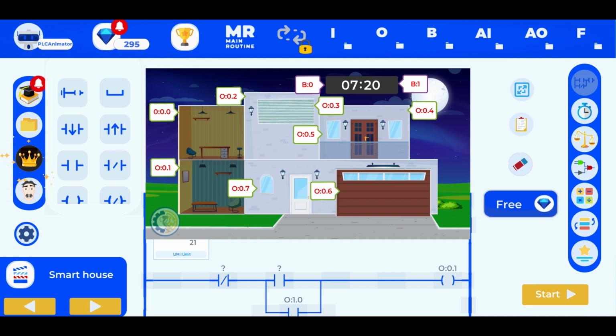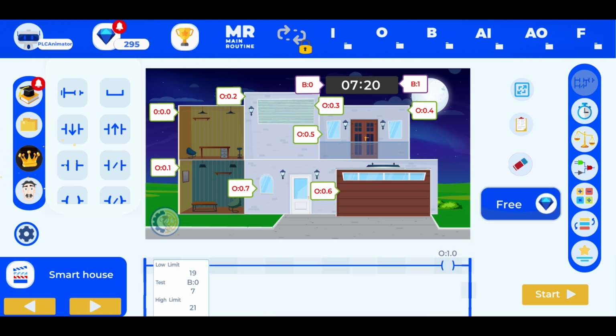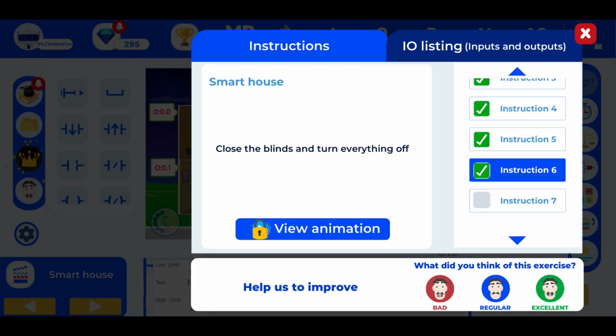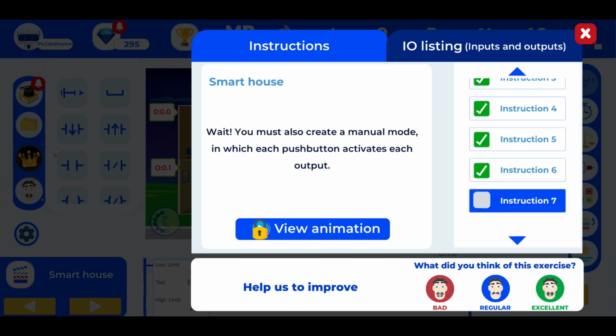So how are you guys going to do this? I'd like you to solve this, guys, similar to this because this is the easiest way. And maybe you can say, like, well, Rodrigo did it, so I'm going to hit next. But the goal here is that you guys also need to practice. So I think this would be a very good option if you guys try to finish the exercise with manual mode and the way that it states here, that each push button activates the output.